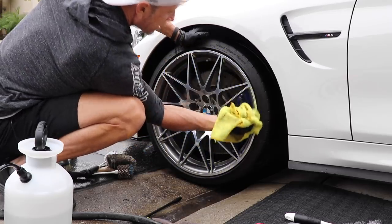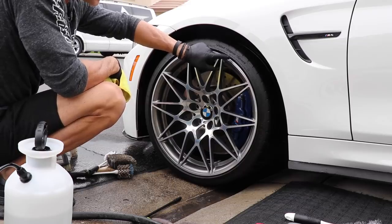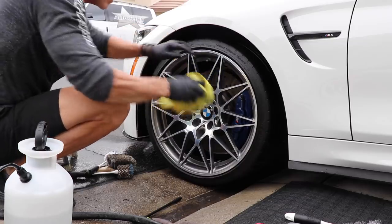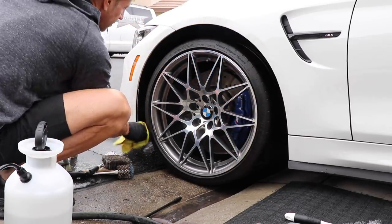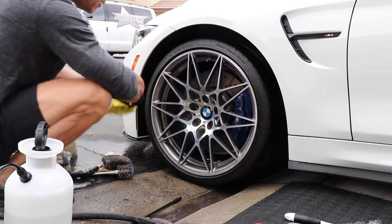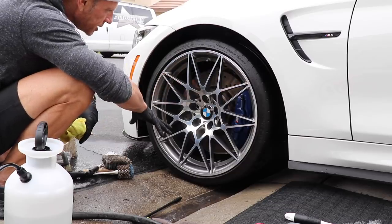I'm going to wipe that little lip right where the lip and the wheel itself meet. I'm going to double check the wheel well lips at this point because I want those clean like the rest of the car. Now I think I have perfection and I'm good to go.